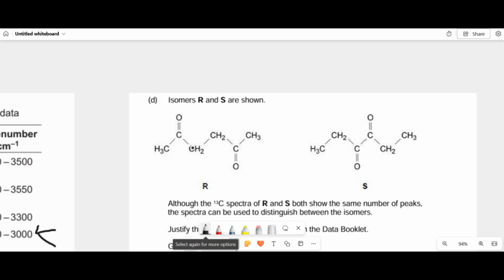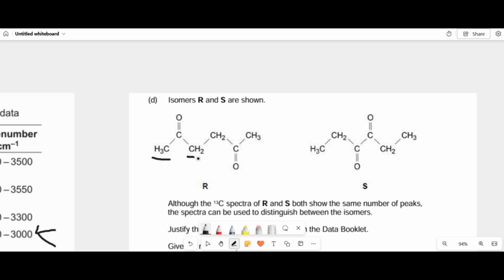In terms of singlets and triplets, you need to look at the carbon you're looking at, the H attached. Is there a change in hydrogen environments? If there isn't, then there's no splitting. So let's look at H3C. The adjacent carbon it's attached to has no hydrogens, so there's nothing there. It's just a singlet.